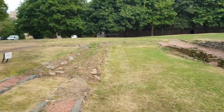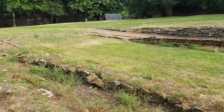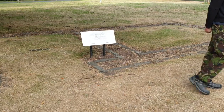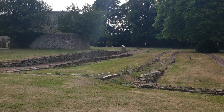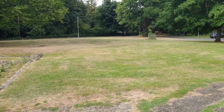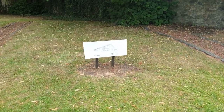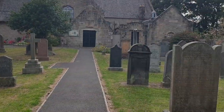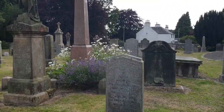So no drone footage this time because too many houses and there's airport close. So it seems that pretty much this entire space that is open, that's the barracks and the latrine. So there's a ledge there, which is probably the edge. And then here's another bit. So this is the granary. Doesn't look like there's any Roman walls preserved in this part.